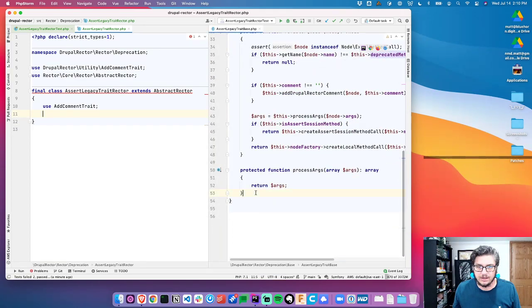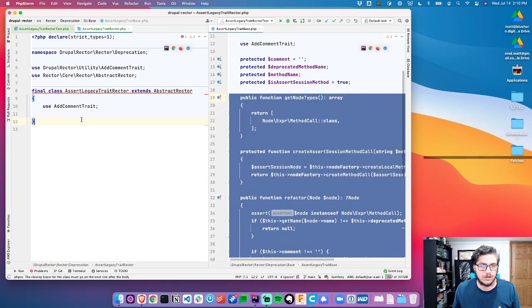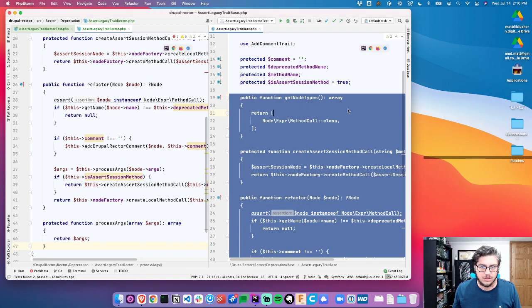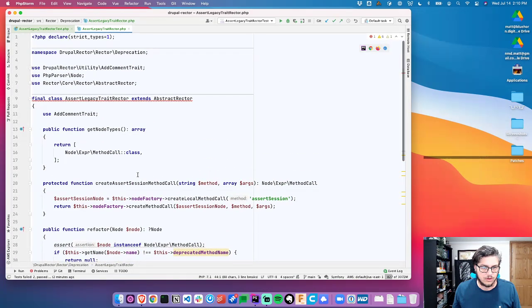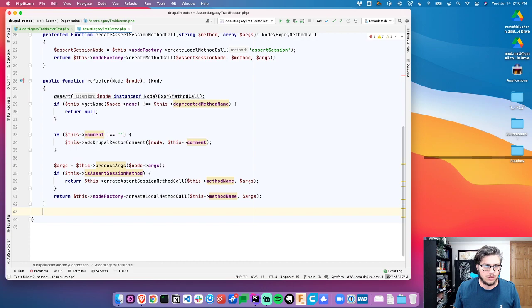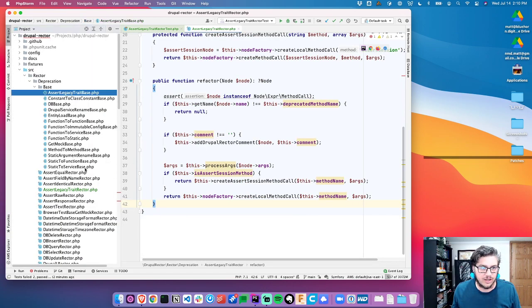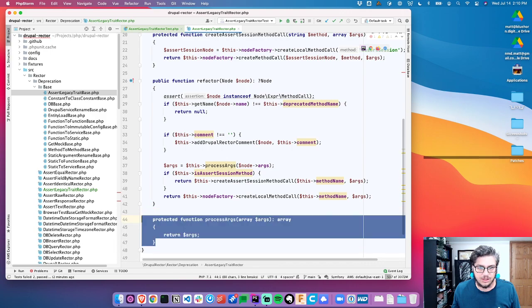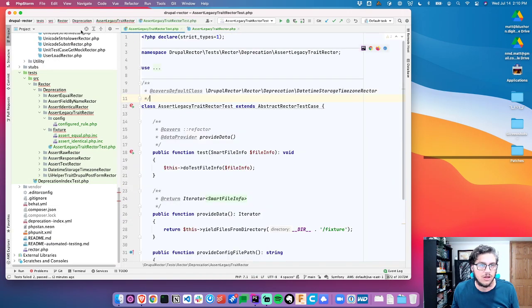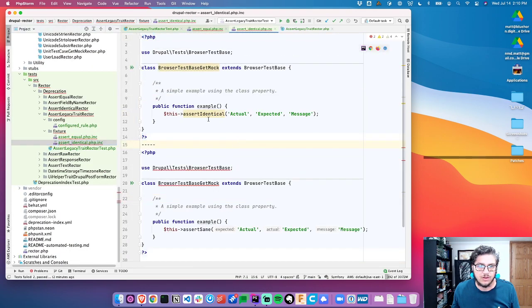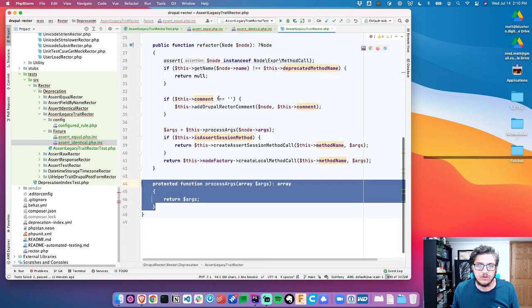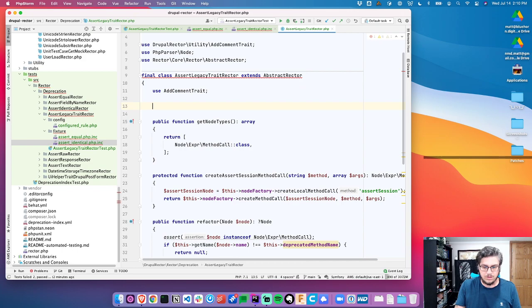So let's go ahead and copy all of this here. And let's see, my first test, let's keep all of that. So my first test sample, we have assert equal and assert identical as the methods. So that's the source function. So let's go ahead and do private static mapping of this array.